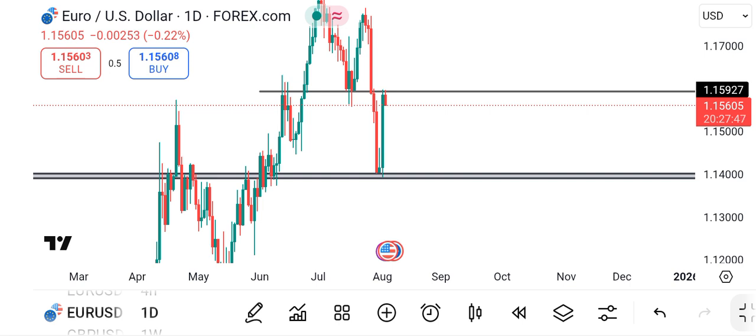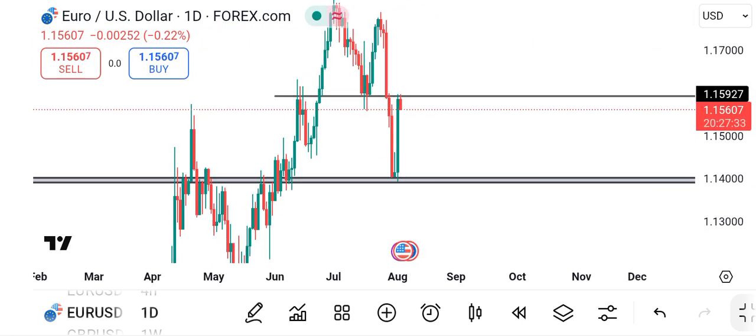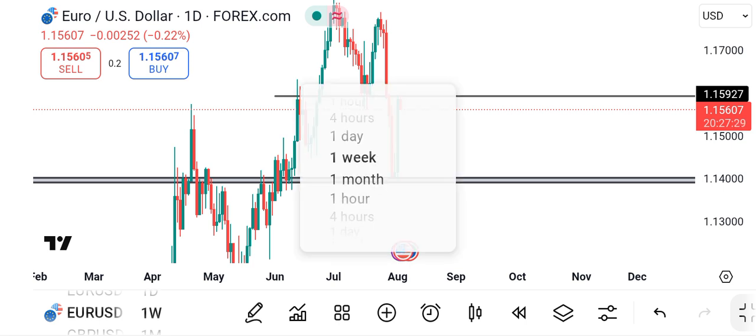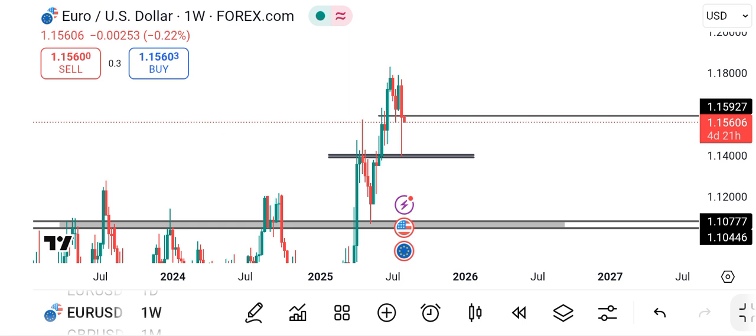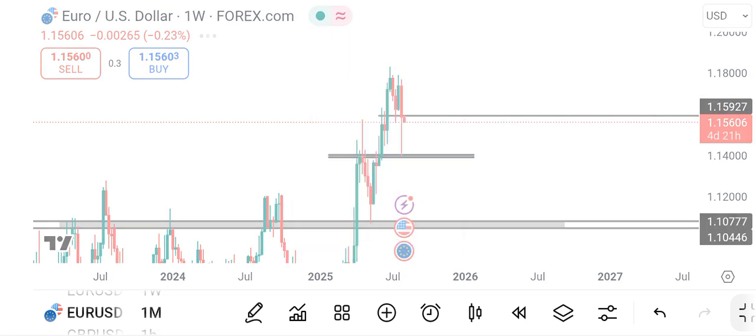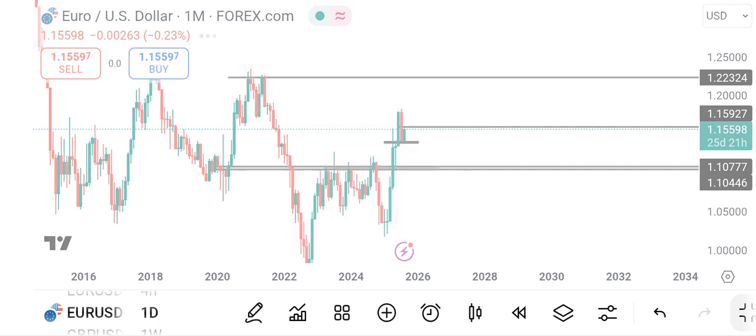So the way I trade, I always wait for three time frames to align. If I want to take a trade on the 4 hour, then my weekly, daily, and 4 hour should be saying the same thing. But in this particular case now, I'm having a contradiction. On daily, it's telling me sell, while weekly is showing me uptrend, but we're having a temporary down. Monthly is telling me uptrend because we had this particular double bottom here. And on daily, it's saying otherwise.